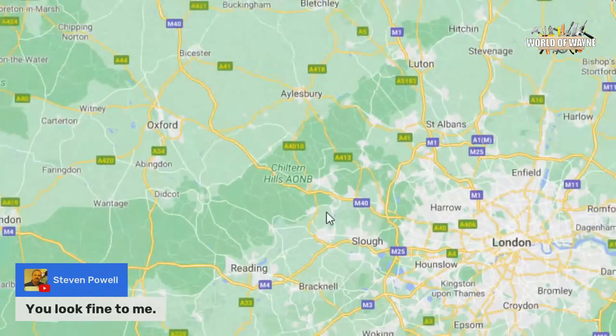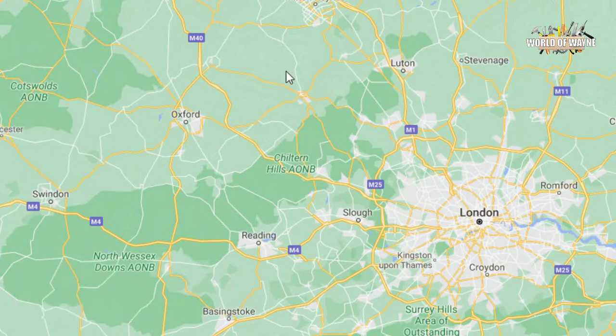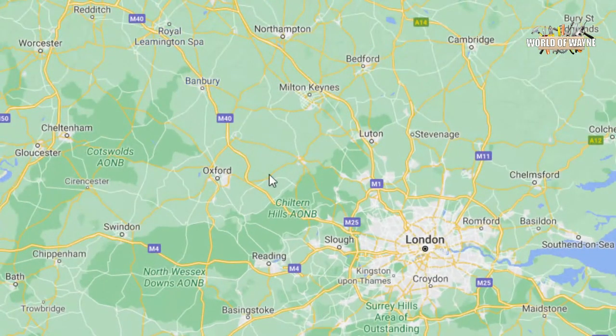Funny enough, before I knew the road system, one day I was meant to go to Reading, which is over here. I'm just going to hide your message, Steve Powell. I was meant to go to Reading over here, and before I realised I went on the wrong road and confused the M4 with the M40, I ended up in Banbury. So, a bit out of the way.